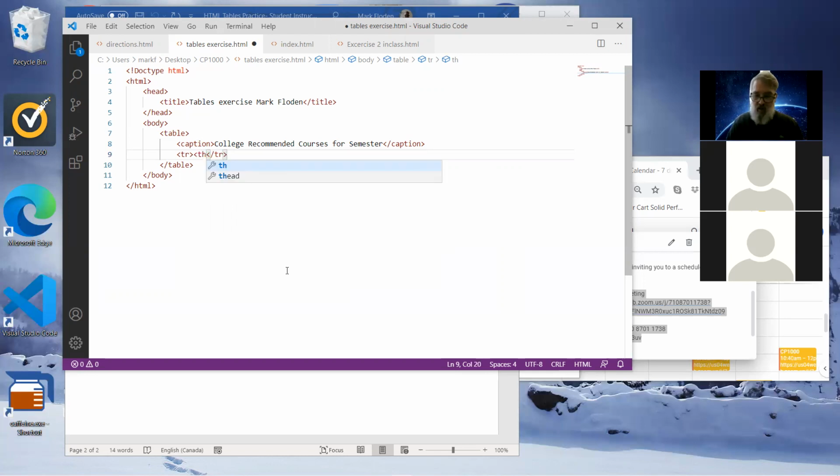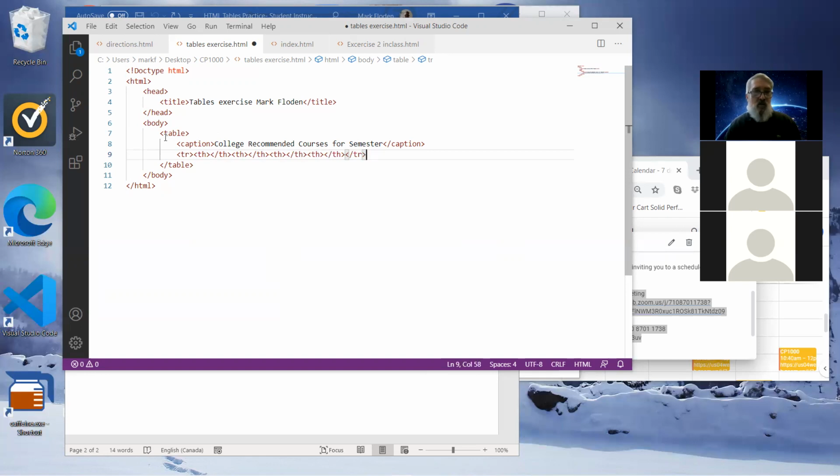Table header is the first one. So notice how that comes with 2. When I put the one header in, it gives me the end. You know, the tags come in pairs. And so when I start one, it gives me the other. So I'm going to copy that. I just did a Control-C, and I'm going to paste it a few times in there. 1, so we got 2 columns, 3, 4 columns.